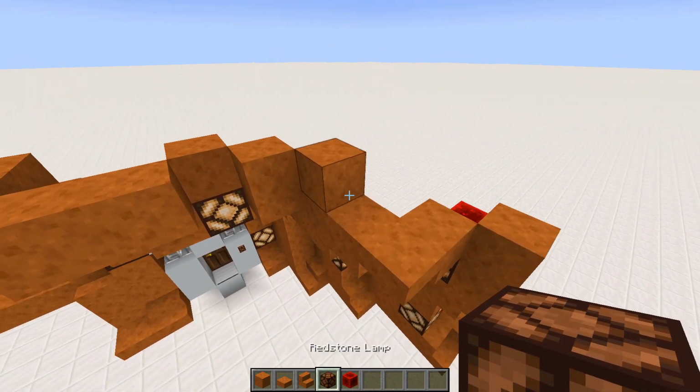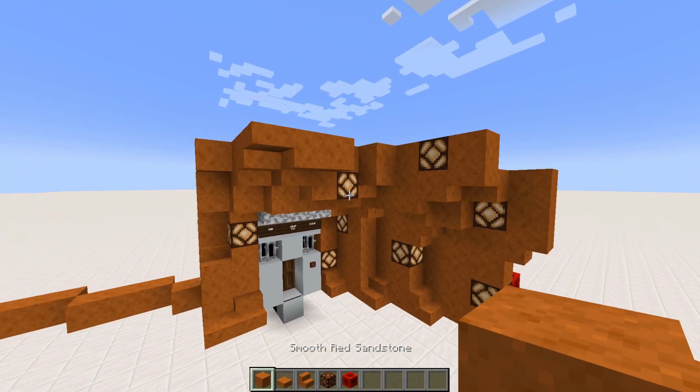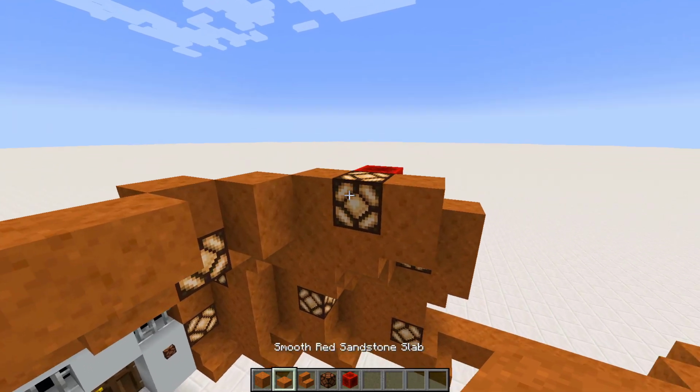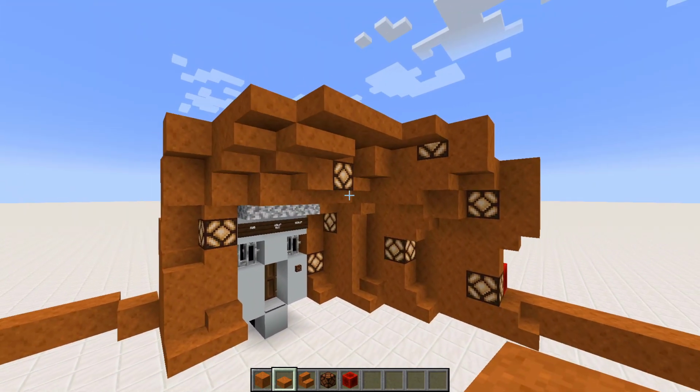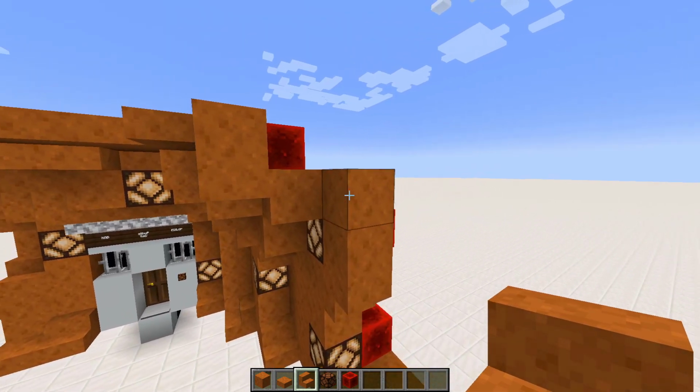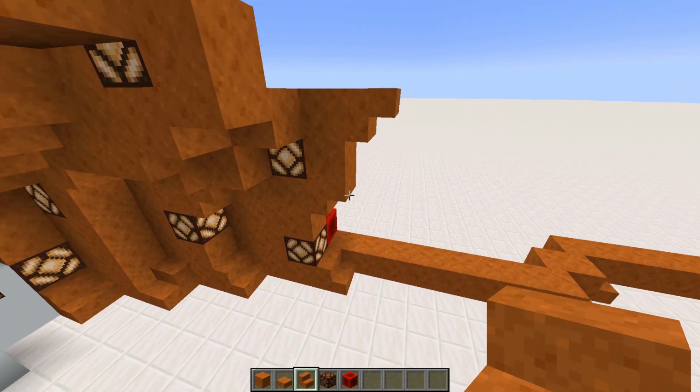And then we're going to place a redstone lamp right here with a power source behind it and another block right there. Now we're going to turn to our slabs and we're going to place 1, 2, 3, 4, 5, 6 like this. Then over in this corner, we're going to place a stair on this block right here, facing the same direction as the other one.